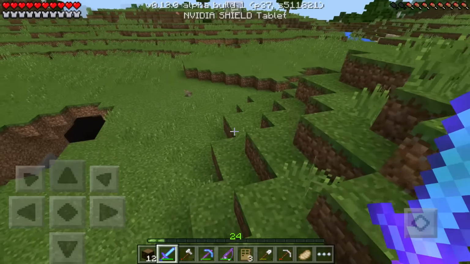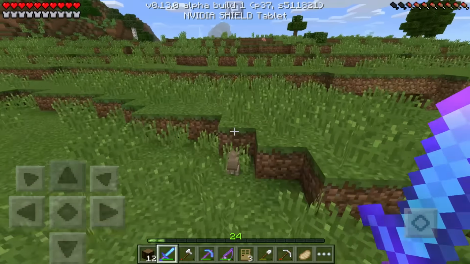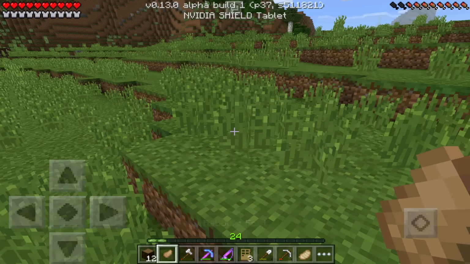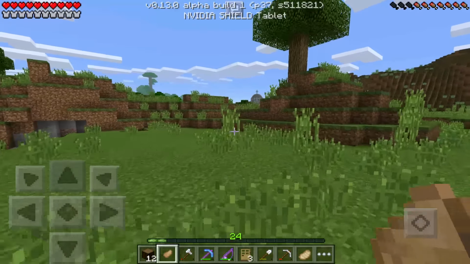I spy another one down here. Awesome. So we'll grab this one as well and just come back to me really, really quick. There we go. Did I get a rabbit? So I did. I got a rabbit's foot. Let's go. All right. So I'm done.